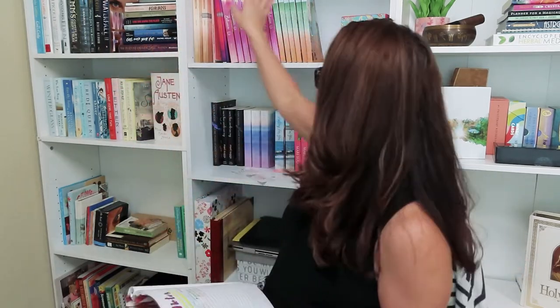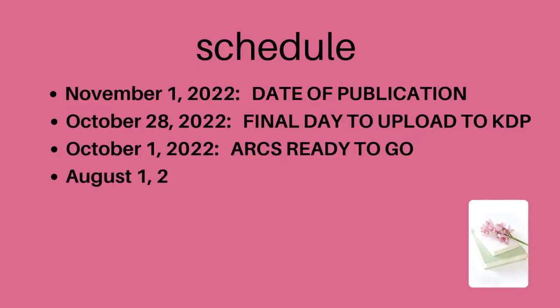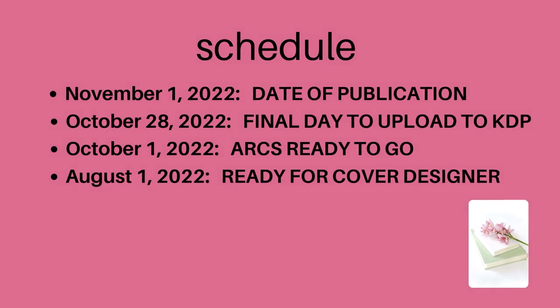Next, we're going to talk about the cover. By when do I need to have the cover concept and everything into my cover designer? Make sure that you have your back blurb completely filled out. If you're buying your own ISBN numbers, make sure you have that because they're going to have to put it on the barcode in the back. So not only do you need to have your cover concept, you need to have the back blurb ready to go. At the latest, by August 1st — that's three months before I publish — I need to have my cover designer hired and all my documents in for them to work on my cover.